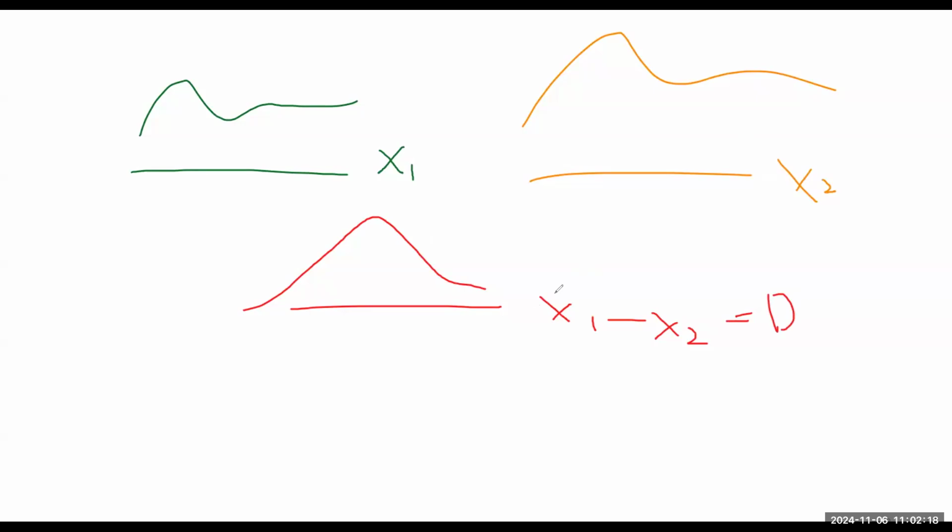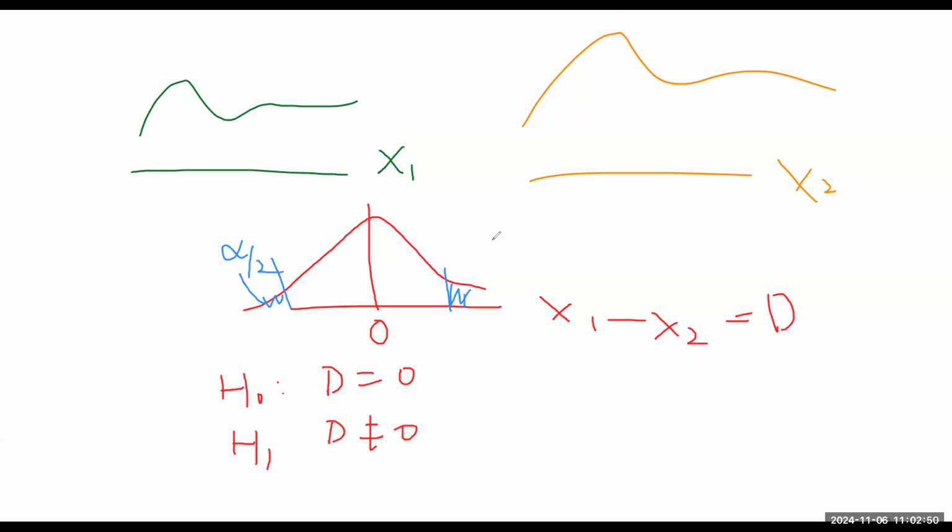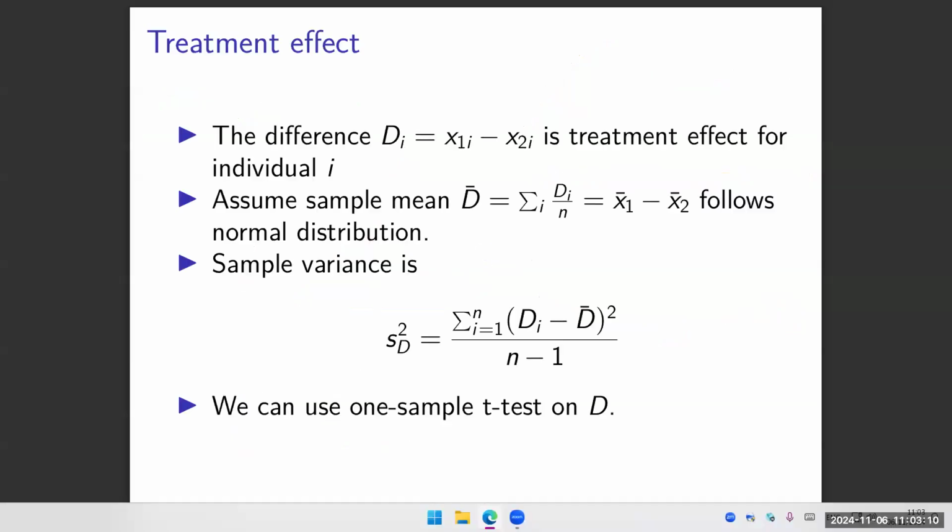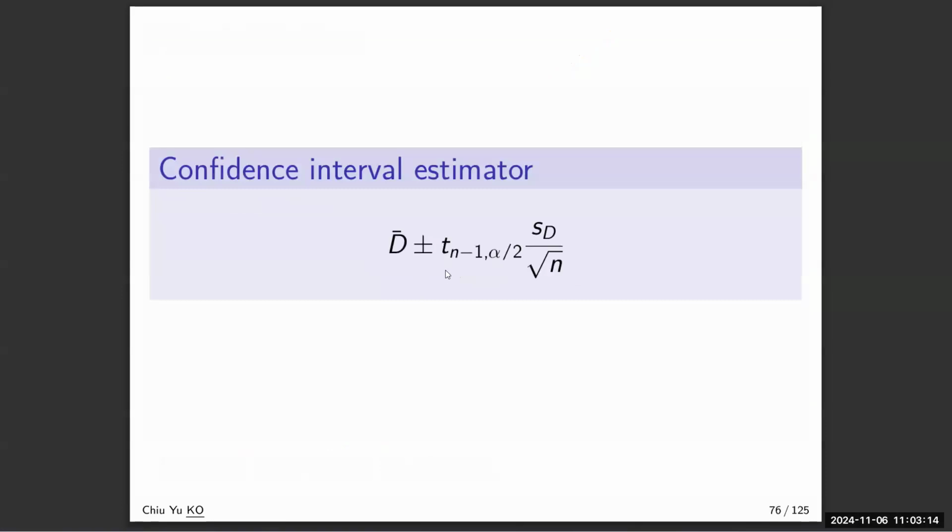And the hypothesis is D equal to 0 or D not equal to 0. Delta is here in the middle, right? If the average of the D is too big or too small, reject. It's nothing very deep here. Just look at this part and this part, alpha over 2 here, alpha over 2 here. You calculate the data, then you end up with that one. So let us see how this works out. Because this is rather trivial, this one sample, I don't want to spend too much time on it. So this is the idea.